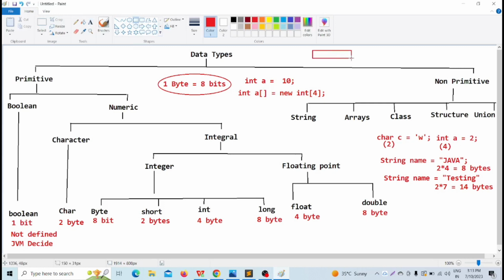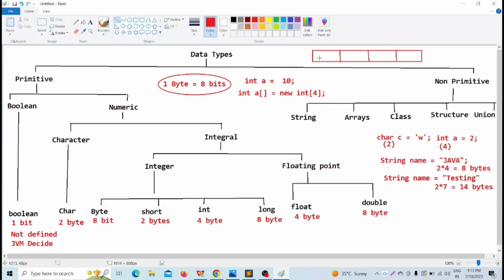I am passing 4 here, which means 4 spaces will be allocated for you: 1, 2, 3 and 4. So with int a equals new int array of 4, 4 blocks will be allocated.